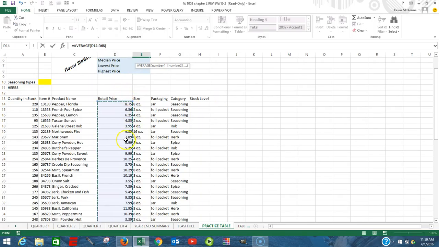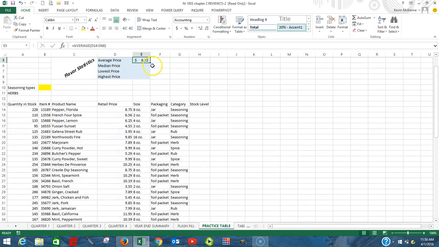Once again, we held our mouse all the way down to D68. Check mark. The answer should be 872. But if we quickly double left click it, it will show us what that formula is. Average. Starting in cell D14, colon means a range all the way down to D68. That's correct.